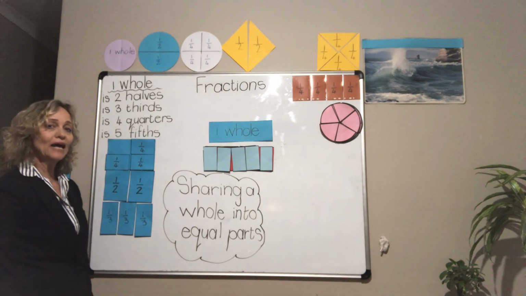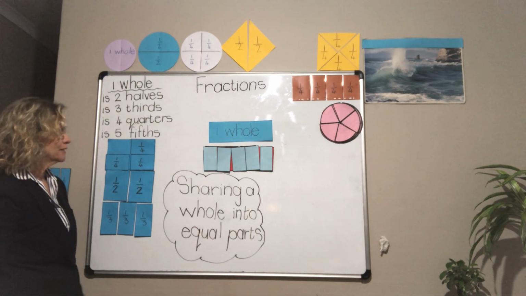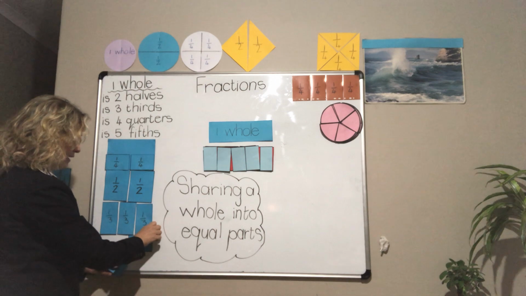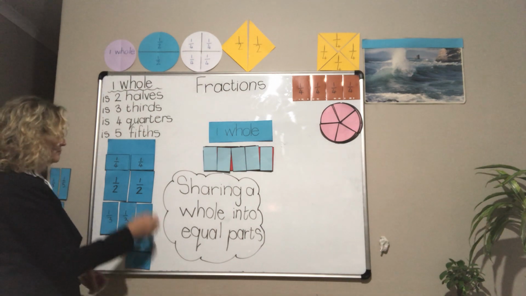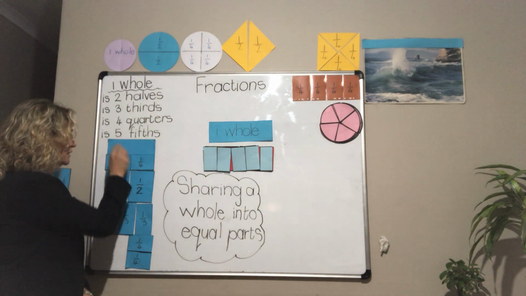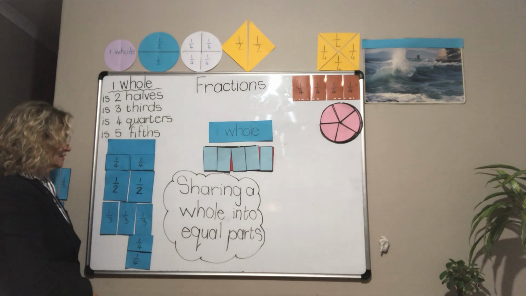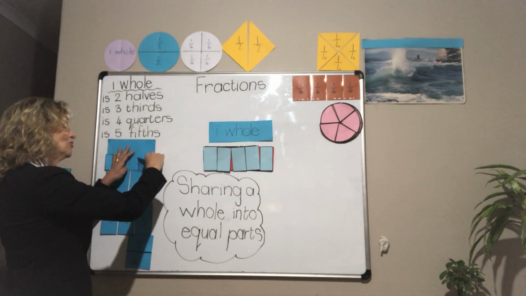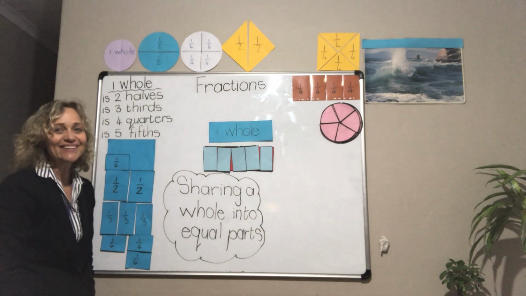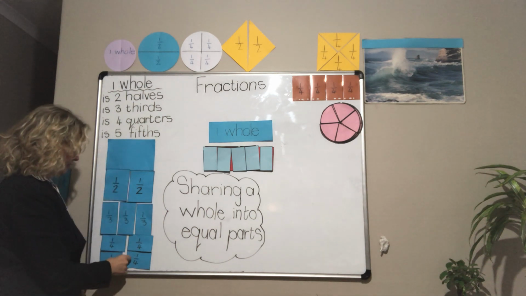How many quarters would I have left? 1, 2, 3/4. And if I would remove another one, how many quarters would I have left then? 1, 2. And can you see? 2/4, 1/2. 1/2, right? If I would remove another quarter, I would be stuck with 1/4. That's good. Right, so now let's see.